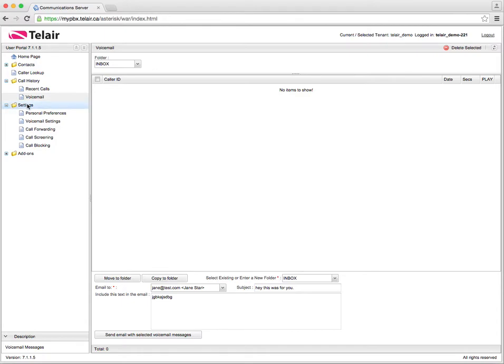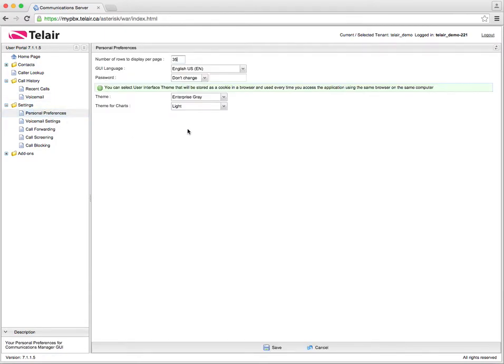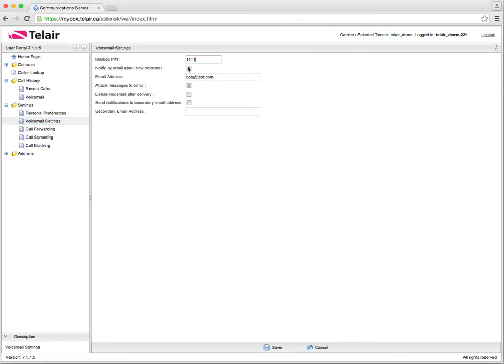Now, under settings, you're going to get a bit more intricate settings, including your personal preferences, which is basically just color and theme options within the MyPBX system. Your voicemail settings is how you want your voicemail to be handled, and your PIN number you can change at any time. Now, the top three are notify by email, which in this case, the option is yes. Your email that it's going to. If you want the actual recorded greeting to be attached to the message, not just the notice. If this is unchecked, you'll just get a notification that there's a voicemail for you with the name, the caller ID information, and the length of the message. But if you actually click this, you're going to get a copy of that message.